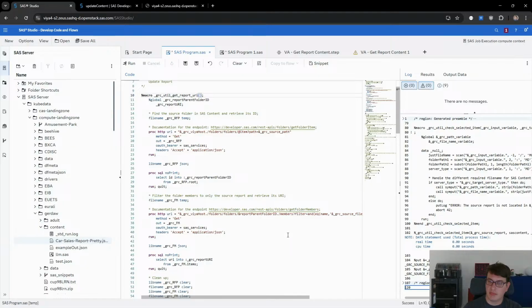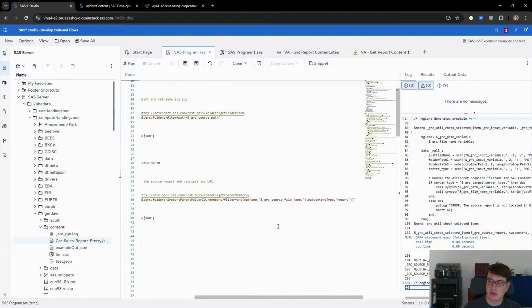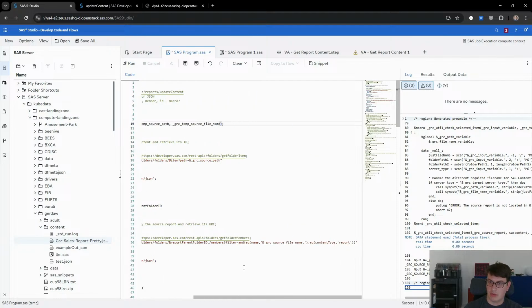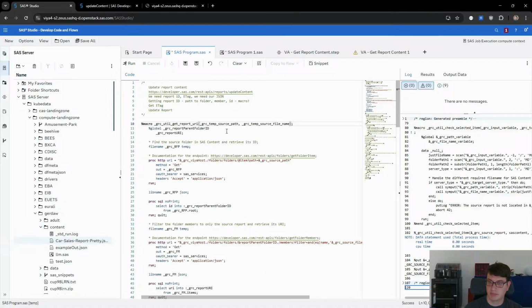Because maybe, yeah, we are going to call these grc temp source path and grc temp source file name so that we can map them. And then we are just gonna put this one here.